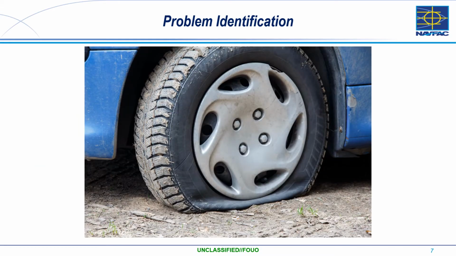What do you think the problem is in this picture? Go ahead and pause the video and write your answer on page 4 of your workbook. Resume the video when you're ready. We can see here there is a flat tire. Without even knowing why the tire is flat, we know we ought to replace it with a full tire so we can drive again. Some quick troubleshooting will tell us why the tire is flat. For example, we drove over a nail or we have low tire pressure, and what we can possibly do to avoid getting a flat tire in the future.